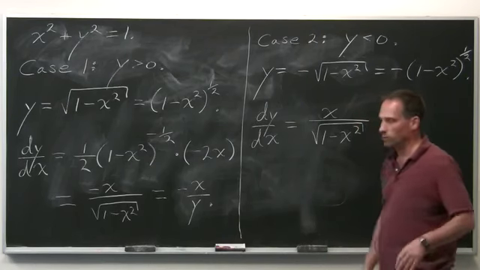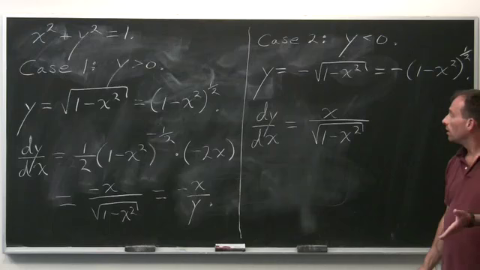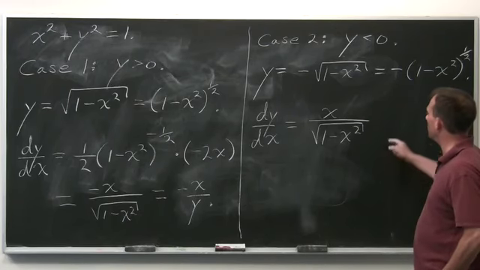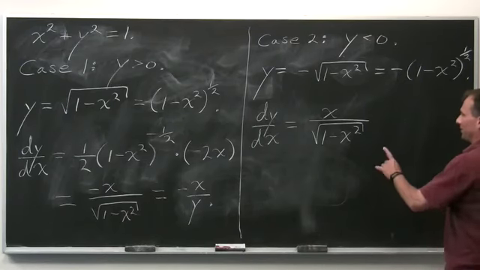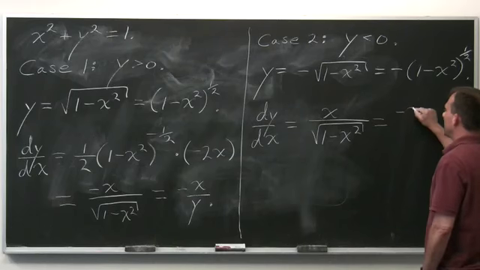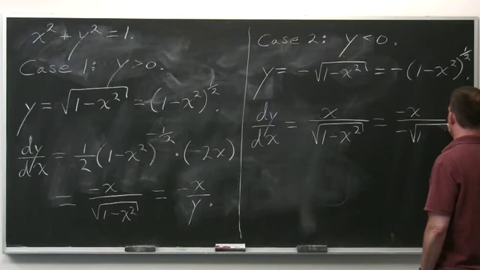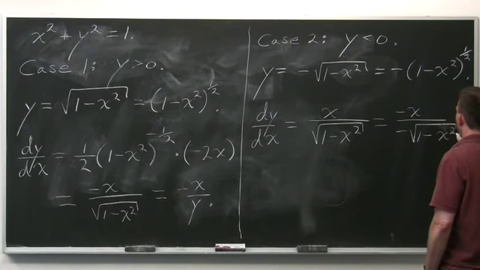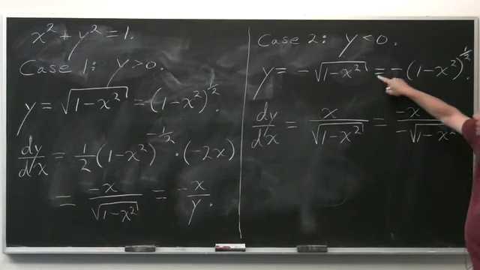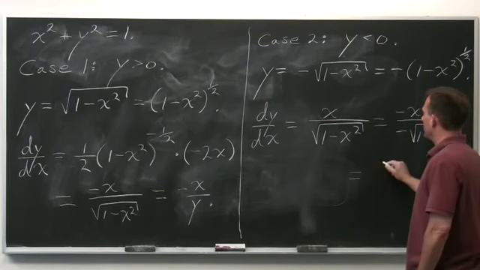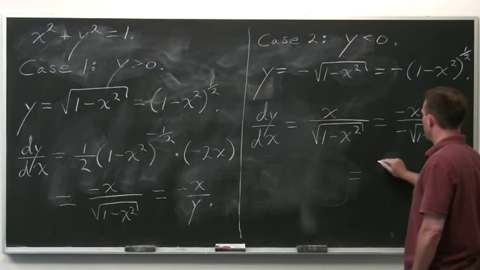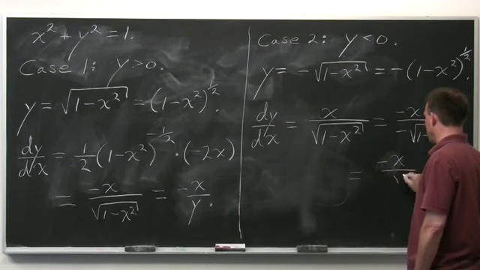You just differentiate this the way we did a minute ago, and you'll get this, negative what we got before in terms of x. But if you look at this, this is negative x over negative the square root of 1 minus x squared. Why write it like that? Oh, because the negative square root of 1 minus x squared in the denominator is exactly y again. So the formula you get is negative x over y.